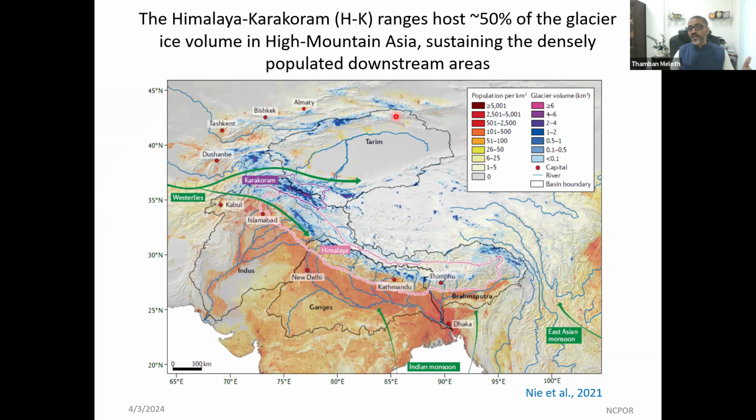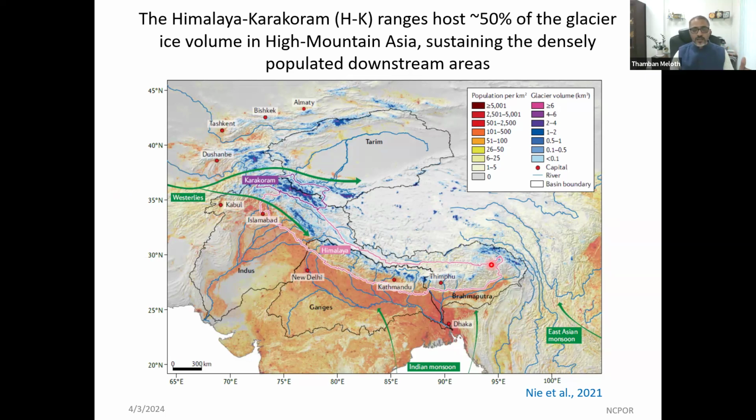Most importantly, the Himalaya and the Karakoram region, the climate system itself is actually quite different in the entire Himalayan as well as Karakoram region. The westerlies dominate the Karakoram region as well as the Western Himalayas, which brings in the precipitation in the form of Western disturbances, especially during the winter time.